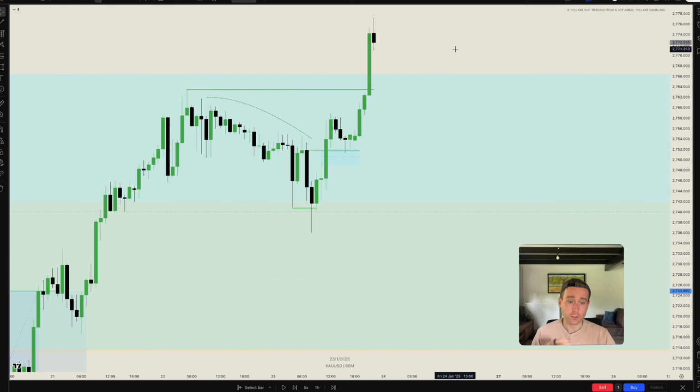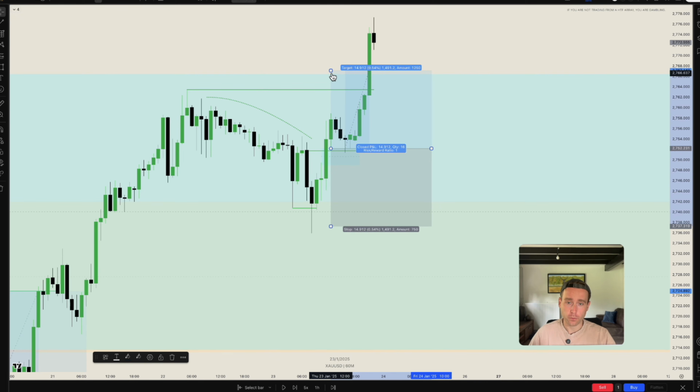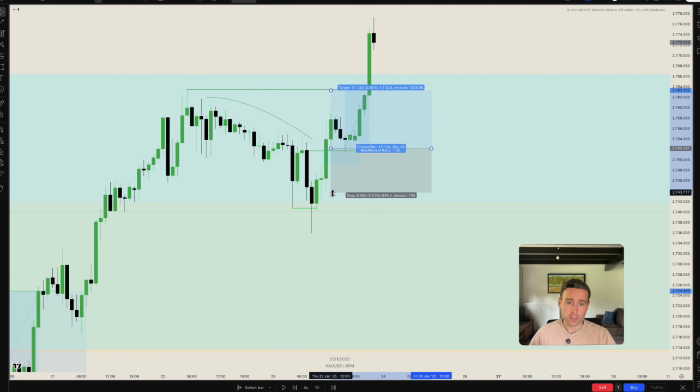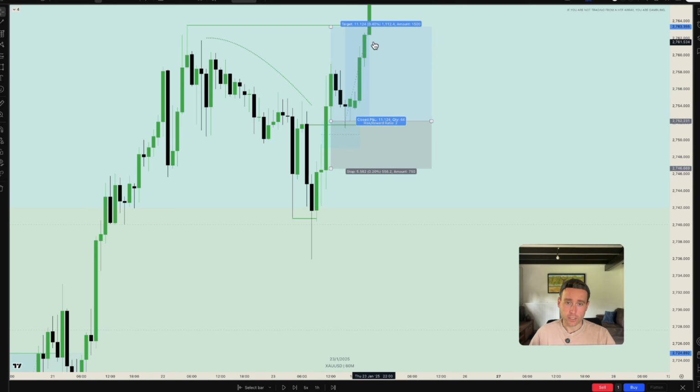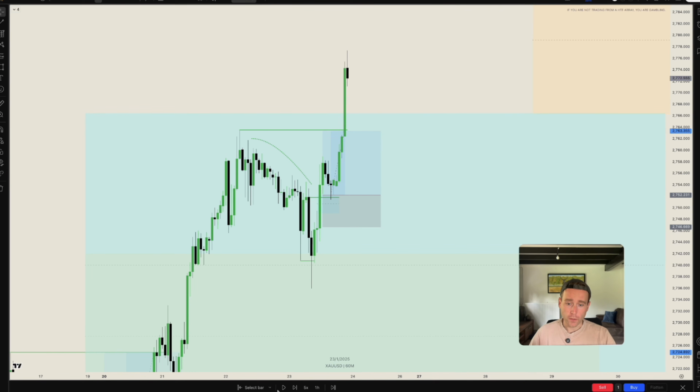Similar situation. From internal to external on a daily, we drop to the 1 hour to find our entry. So here as well, internal fair value gap, TP at the high for a static 1 to 2. So in this case, your stop loss will be not below the low, but below the fair value gap, and the order block will get tapped in before making a move. Cool. Well, we have seen in hindsight that we are going into the fair value gap one more time.